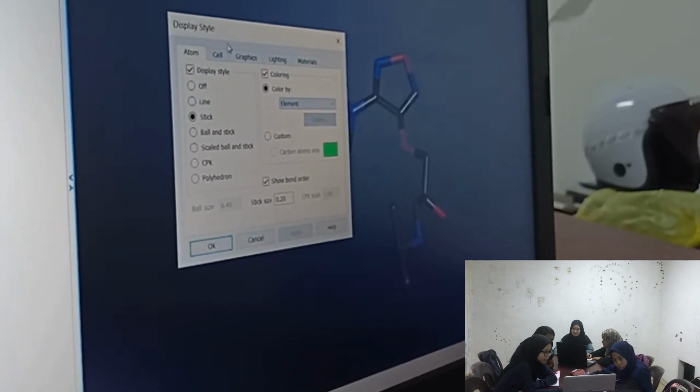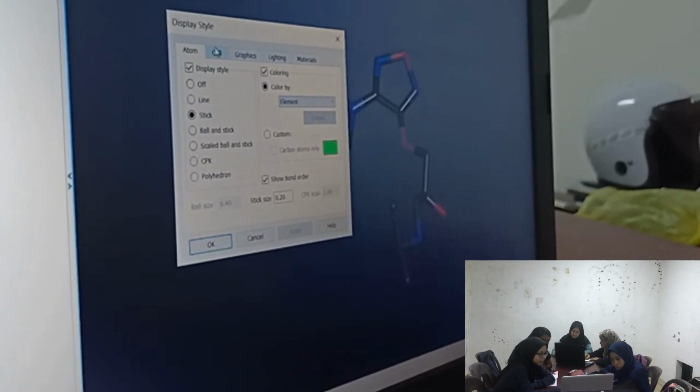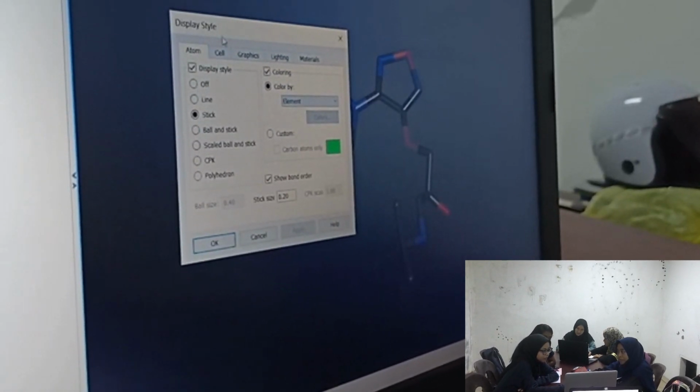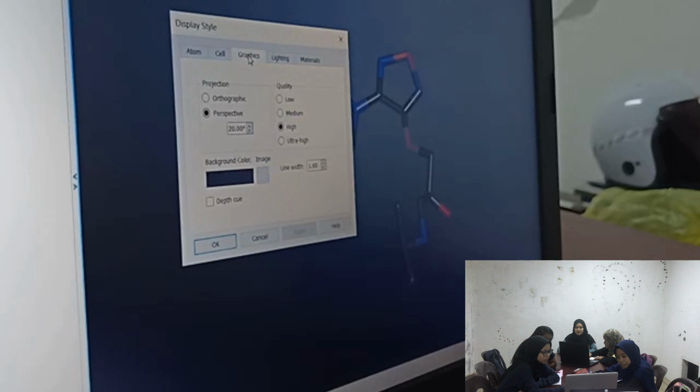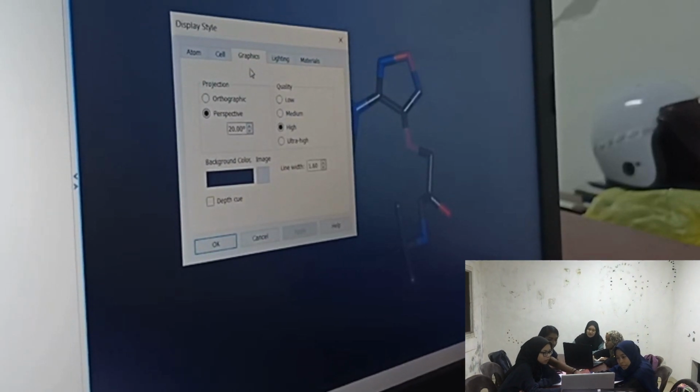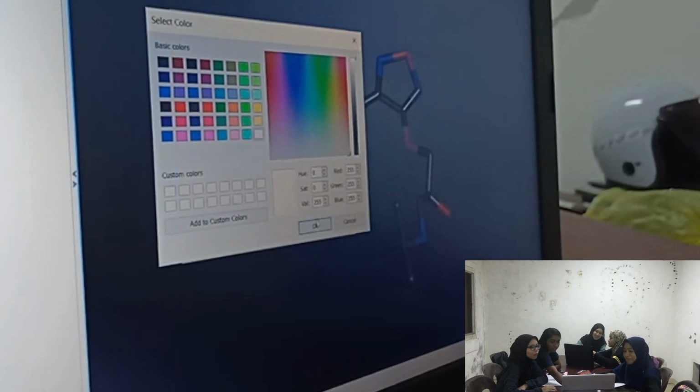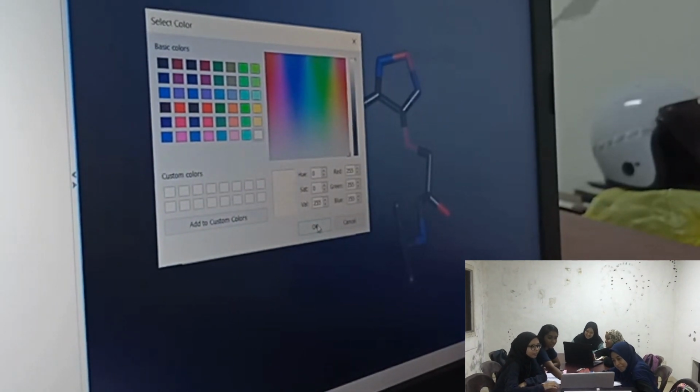On this window we can choose the design of anything that we want to change or make it more clear. As such, we go to the Graphics tab and we can change our background color to white for a more clear presentation.